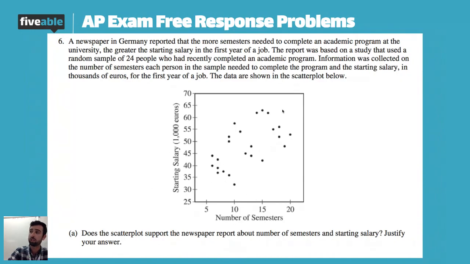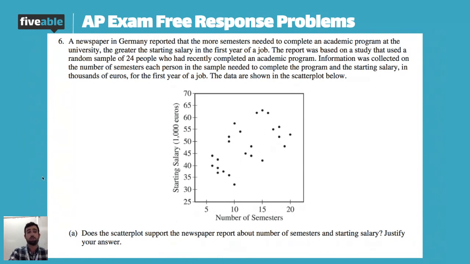DUFS. So F is form. Linear seems to be the best. Seems to be a straight line right there. And strength. So this is definitely pretty weak. We wouldn't say it's very strong. So it does support, but it's pretty weak because the correlation is pretty small, or we would expect the correlation to be pretty small.